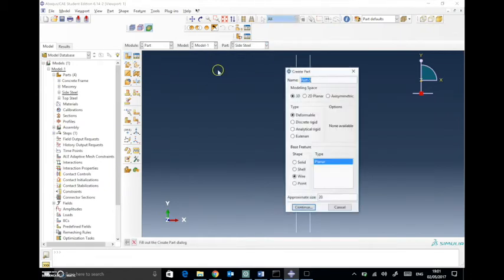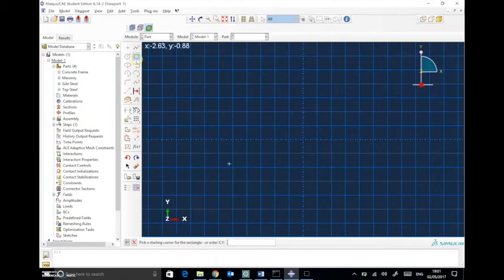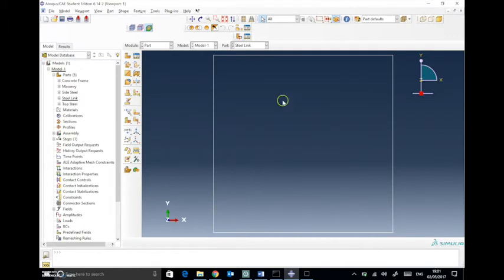What we need now is the steel link to make the cages for the reinforcement. We make sure it's wire again, planar 20, continue. We choose the rectangle, 0, 0, and the end point is going to be 0.3, 0.3. Now we have our link ready as well. Proceeding with our model, we go to property. Here we have three materials, so we go to create material.